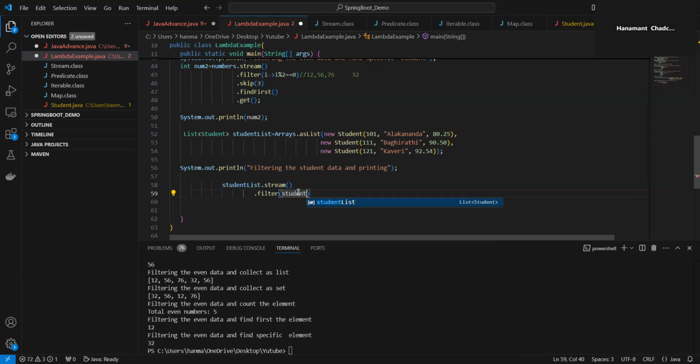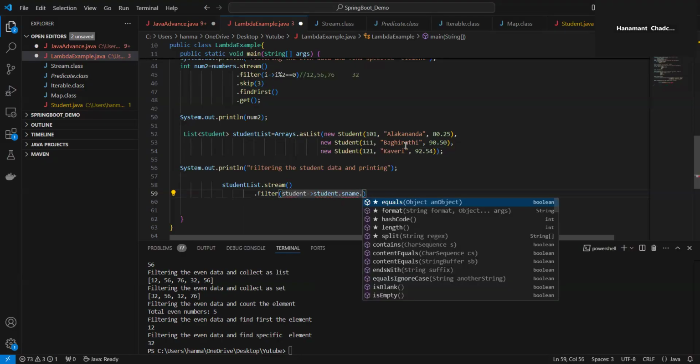Then I will take student, the syntax of this one. See here, there are some names of the students. I will filter on the names which start with K. Student dot sname, and there are n number of methods that come, ends with, starts with.